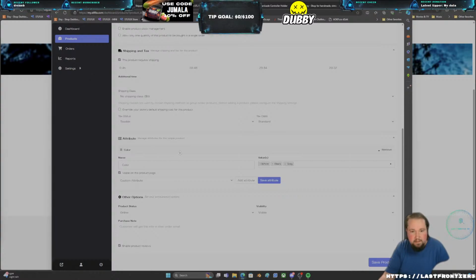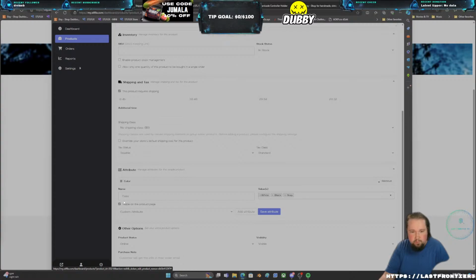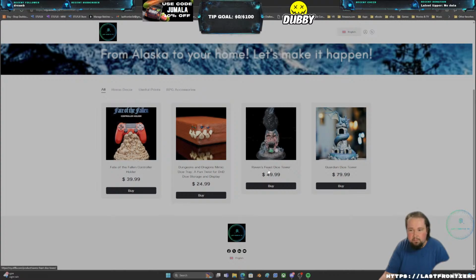The other thing is attributes, color, or whatever you want. As you can see here, you can do a thing on this. Let's go to here. So I have these. The reason why I'm doing it in a private site to look at this is because if you are in your store from that link, and give me a moment, I gotta get the kids' food out of the microwave.